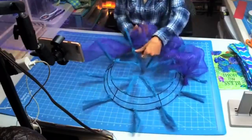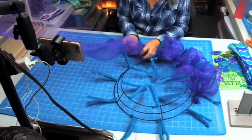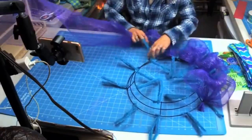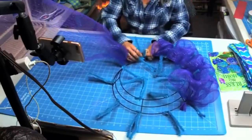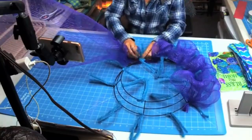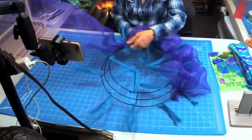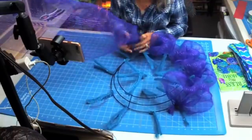So, yeah, tomorrow I'll be live doing my butterfly wreath kit. So that'll be tomorrow's live. And I think Sunday in the loft I'm doing a bee wreath. Because I have bows for that too. I'm really enjoying making all these different bows, though, I gotta tell you. But I'm like, let's use the bows I had before we keep making more. Because I'm running out of places to put them.